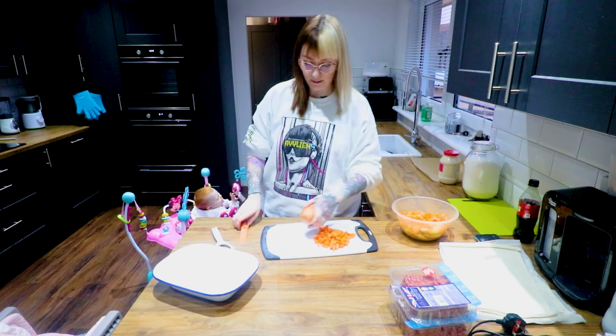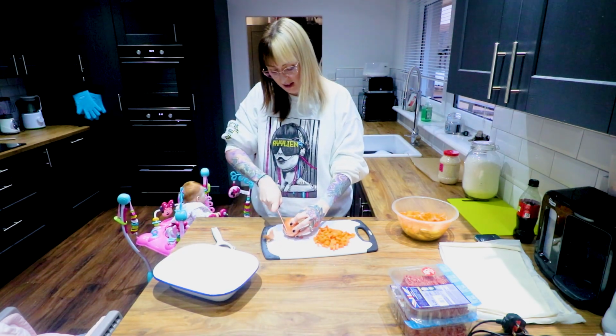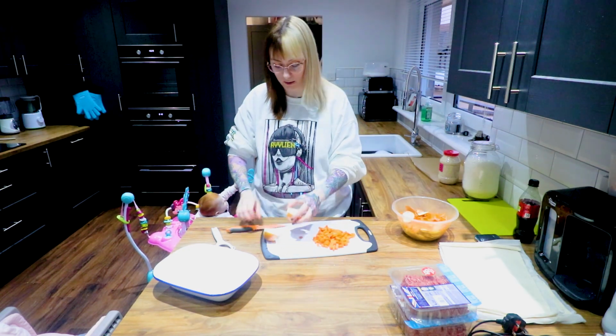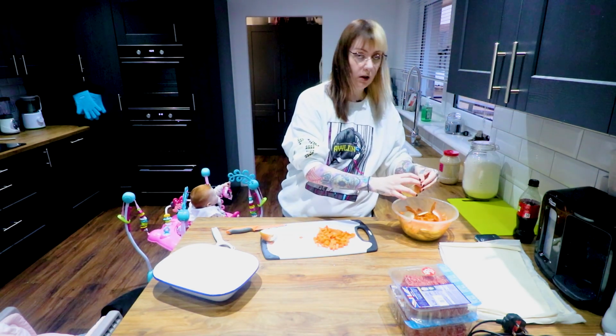So next I'm going to cut my onion because we're going to do the mince. So you're basically just dicing your onion. Also, I have salted my water for my potatoes, because potatoes absorb salt.